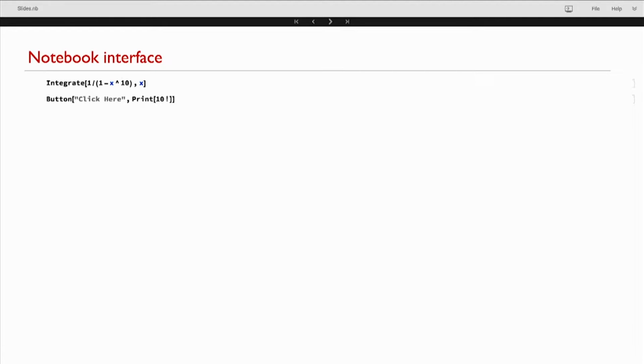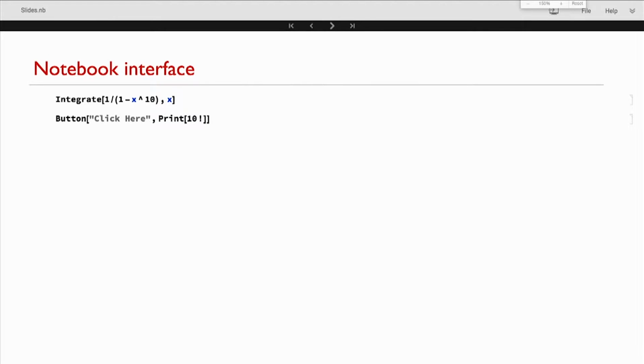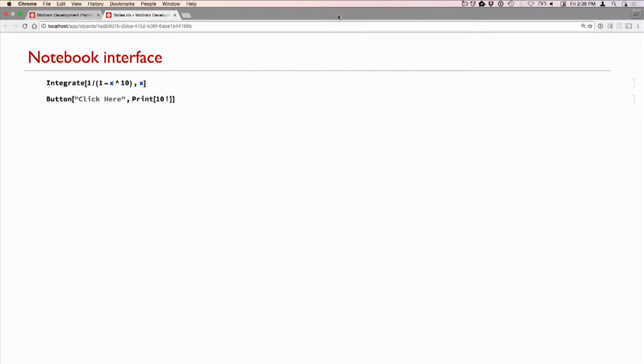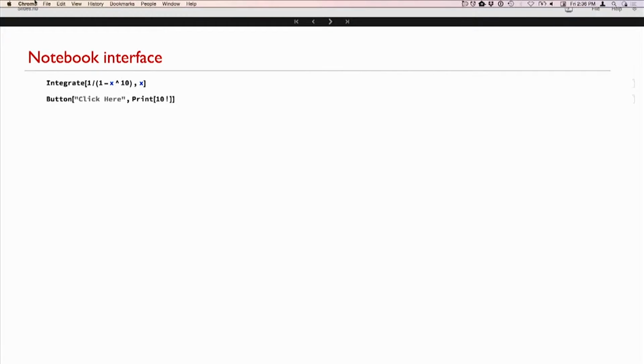And I'll probably increase the zoom level here a bit. Can you see this? So this is actually already running in a web browser. This is a cloud notebook. It's just in full screen right now, but you see it's just my Chrome browser running, and the notebook is in slideshow mode. That's why it looks this way. But otherwise, this is exactly what you would get in the Wolfram Cloud with the cloud notebook.